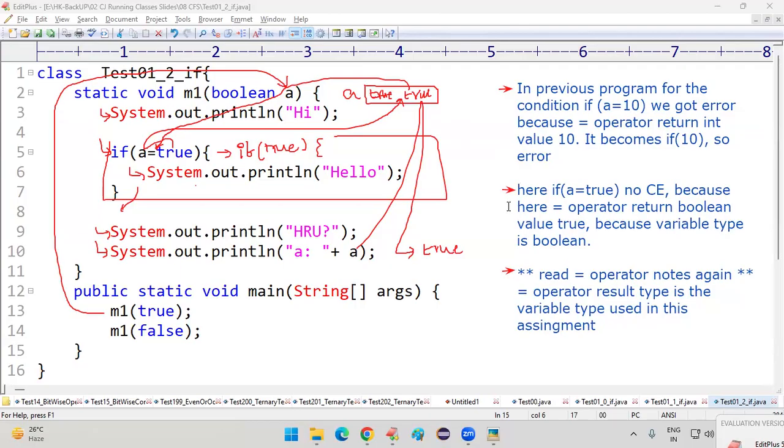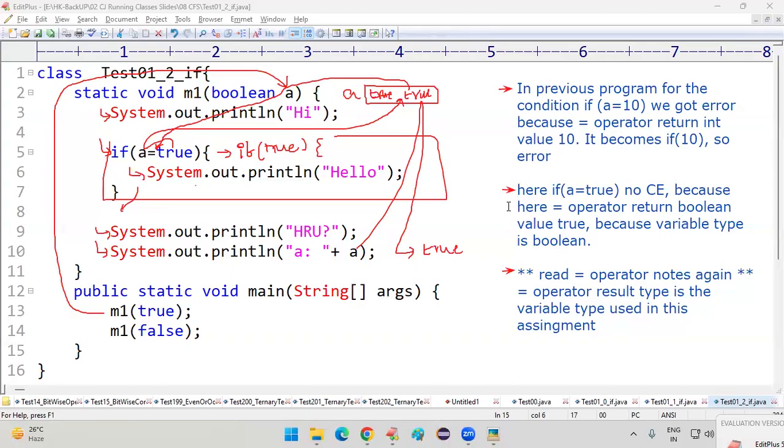So in this program, P is showing 0. The P value is showing 0. That must be because it is a left shift by 2. The result type is integer type. The program will pass through the cast operator, otherwise it would be an incompatible type. It can be converted to byte. The value of a is 64. When we use left shift, it becomes 256. But the byte range is minus 128 to 127, so the value is reduced to the byte range.